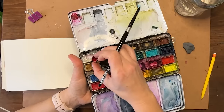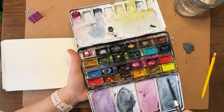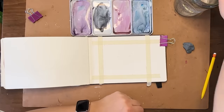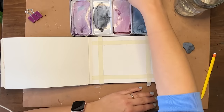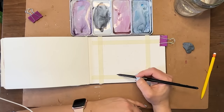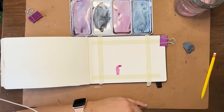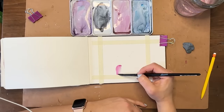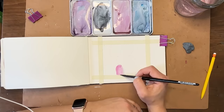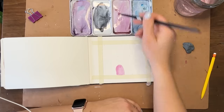Little opera pink hanging out over here, my Daniel Smith tube that I cut open. So I'm going to just kind of go through and play with these and play with color palettes and also creating a nice watercolory feel. I don't want any of these to be just a flat wash. I kind of want them to have lighter and darker areas, so they have a real good sense, like a watercolor feel to them.